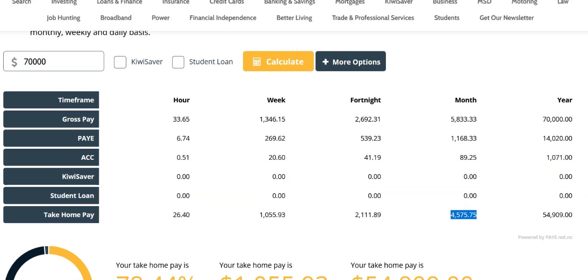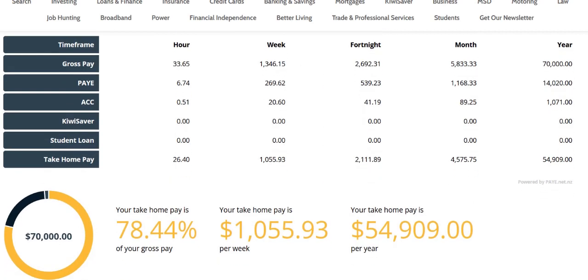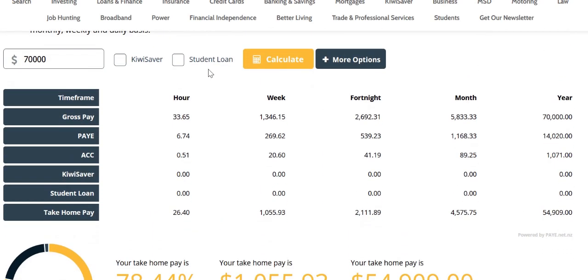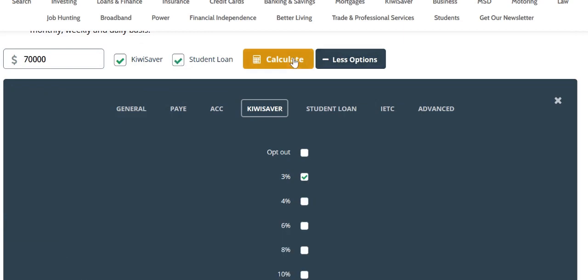Of course, these numbers do change, and you can see it quite graphically expressed here, quite graphically meaning some big orange numbers.